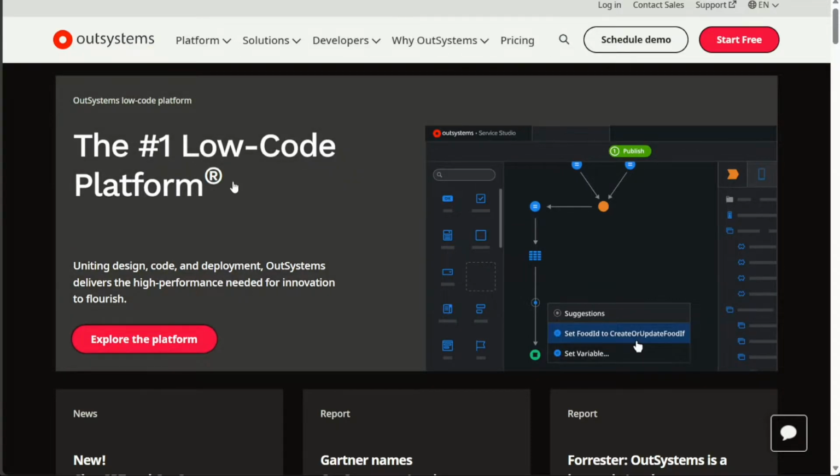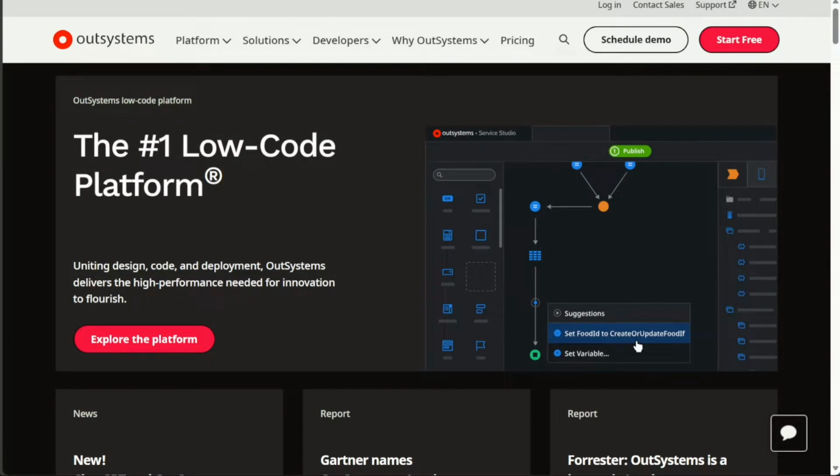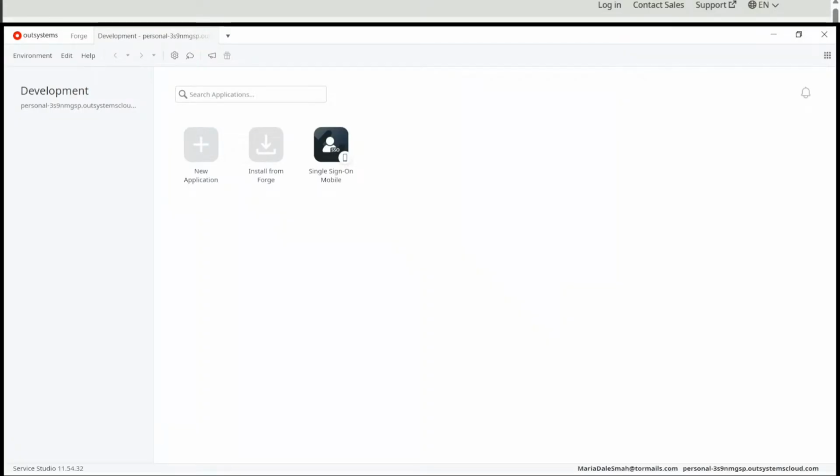This is a tutorial on how to use OutSystems, the leading low-code platform for building amazing apps. OutSystems is a platform that lets you build apps fast and easy without having to write a lot of code. You can use OutSystems to create web apps, mobile apps, or reactive web apps that work on any device.